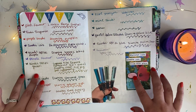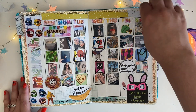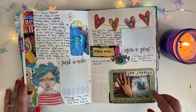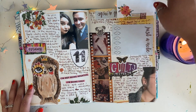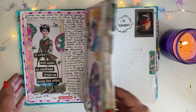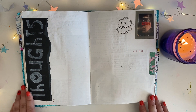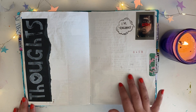An updated currently inked page with my Twisbi Ecos. March. Sometimes if I want to journal but don't know what to do, I'll just flip through already-completed pages and add stickers or random things. My journal is constantly being worked on. I had wanted to write my review of The Batman with Robert Pattinson, but I just never got around to it. In case you're interested, I did not like that movie — there's a long list of reasons — and I seem to be in the minority.